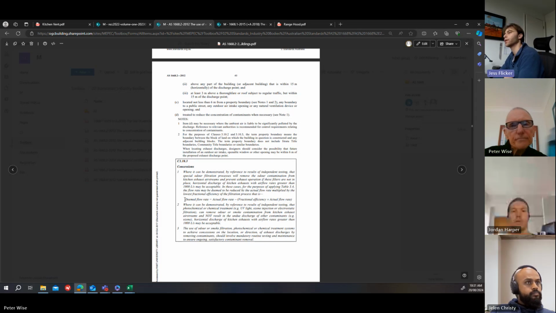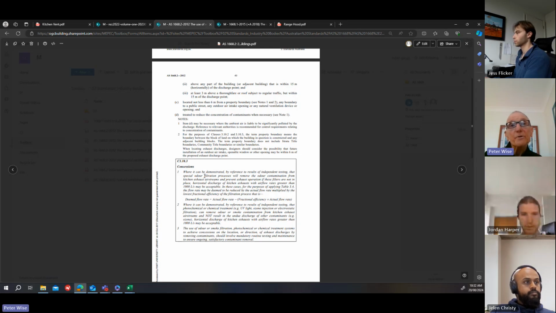Sort of. The air is HEPA filtered, so I don't know if it would still be classified as objectionable? The exhaust had HEPA filters, did you say? Yeah. Oh, okay. Well, as long as it's able to, it's got to reduce odour as well. HEPA filters generally won't reduce odour. They will take out particles and they would clog up with the grease as well. So they probably wouldn't be very effective for long.